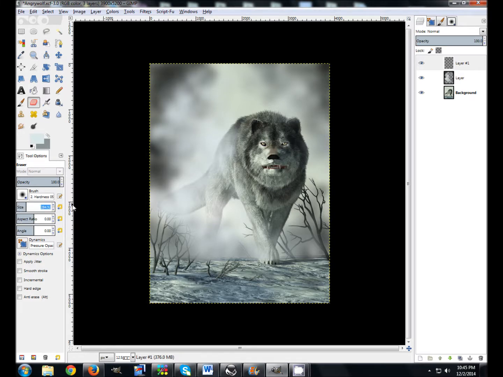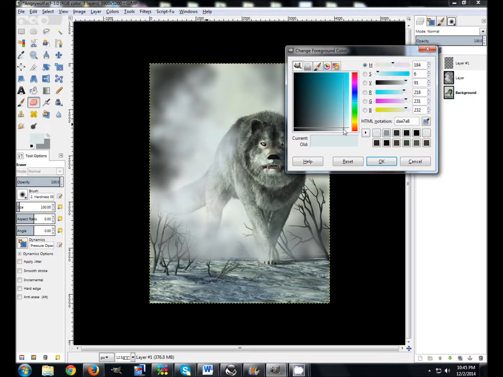Let's just do this. We'll set it to 100. Now I have pretty big images here. You can see that this is probably about 20 megapixels. So your images may be smaller, but I like to work large so I can have some very large prints made from these images. Okay, that's a good size right there. And I want to go with a pure white.